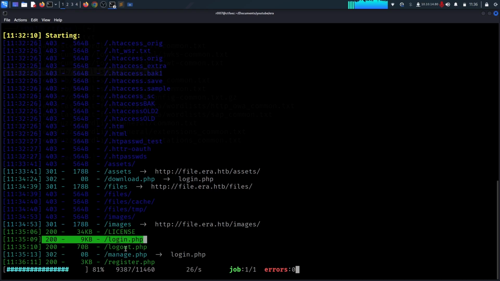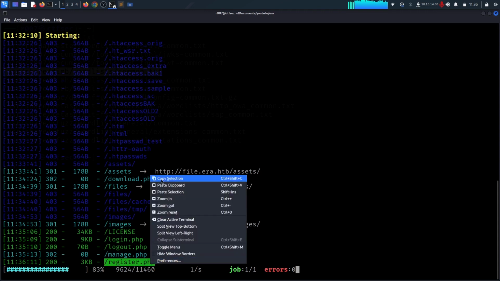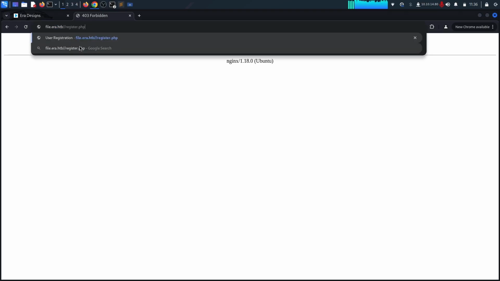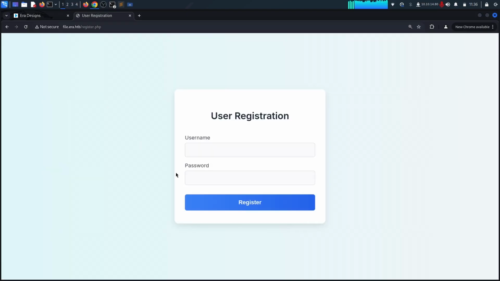But unfortunately, we are not logged in already, so this is probably useless to us for now. So I think I found register.php. So while the scanning is still going on, I'm just going to grab this and let's append that to our subdomain.